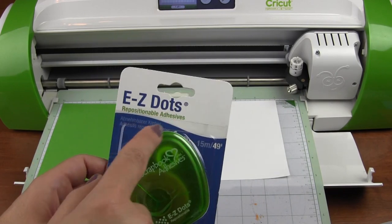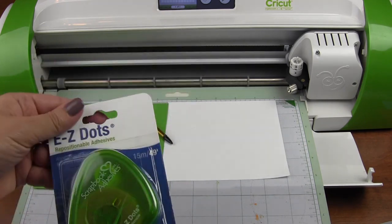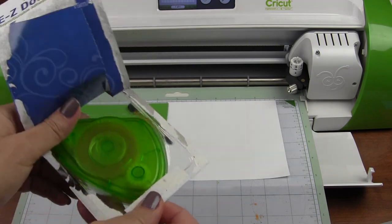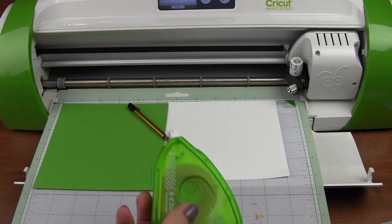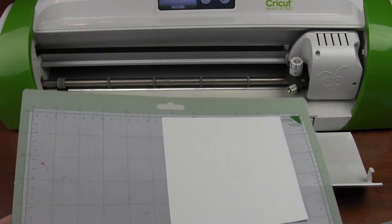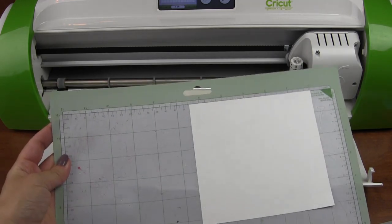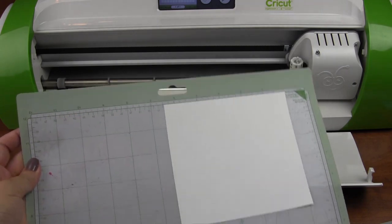Scrapbook adhesives, Easy Dots, repositionable adhesives. Don't use the permanent one or you will be very angry. Because if you use a permanent adhesive on your mat, you'll stick everything to it permanently. Not good. All right, so I've got this out, and all I'm going to do is take my paper off the mat. I think I might just leave that white piece on there because I don't think it's messed up. And all you do is run it onto the mat. And the nice thing about it is, I don't think you'll be able to see this, but it makes these little dots that are kind of like it's already on the mat.